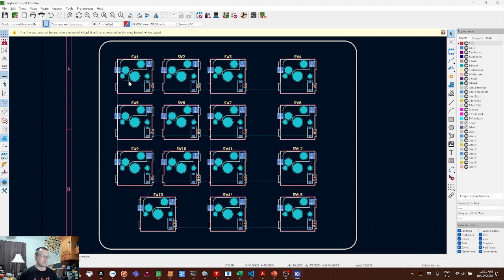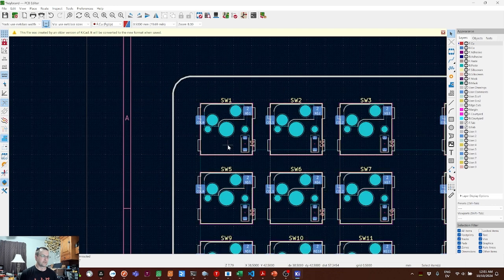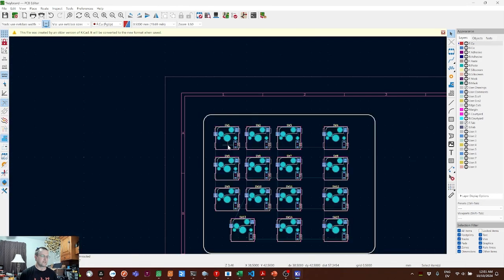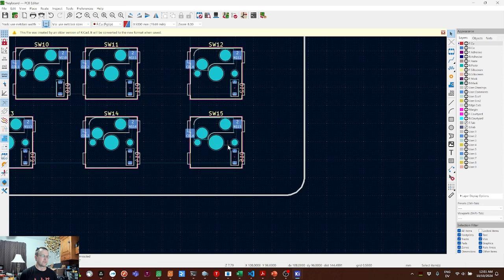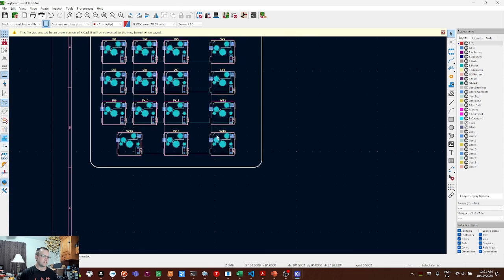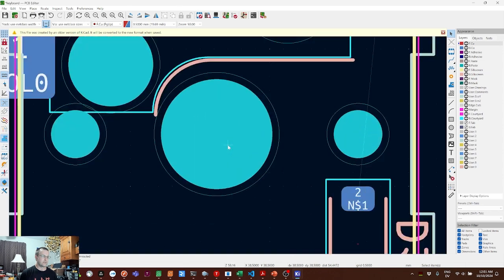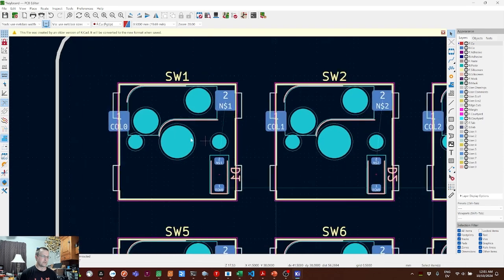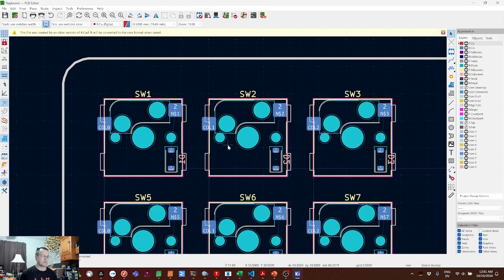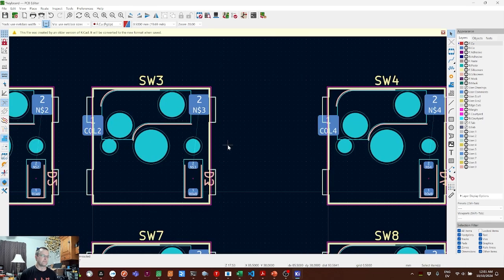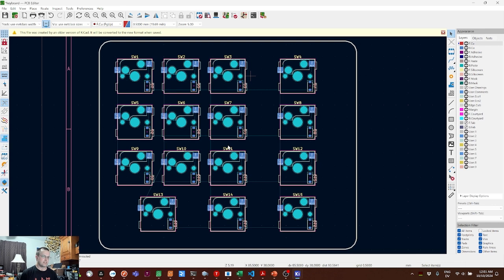When you're zooming around your circuit board, it may take you a minute to realize when you mouse wheel zoom in, it zooms into where the cursor is. This can take a little bit to get used to, but once you're used to it, it means you don't really have to mouse wheel drag around. You can just mouse wheel zoom in. Hit the home key at any time to go back to the overview of the board.